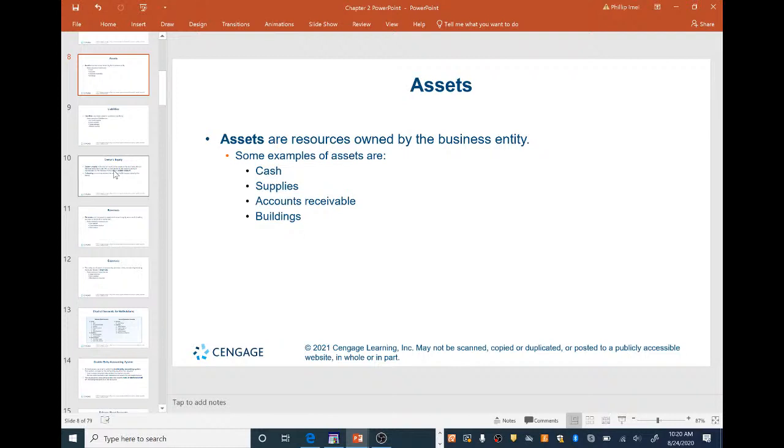Accounts receivable. These are recognized in terms of trading with partners and with customers. So if we extend a good or service on a line of credit to someone, meaning that we give that good or service to someone without them actually paying us up front, we're going to have an account receivable. That's what we're talking about with account receivable.